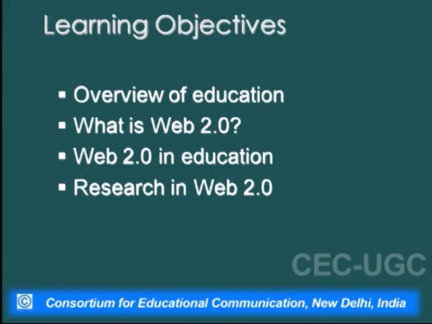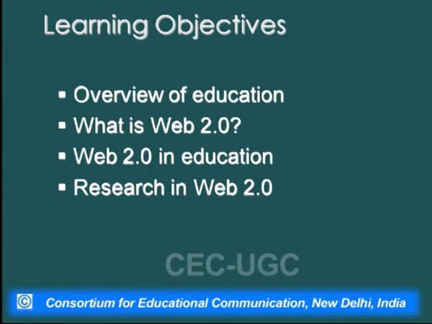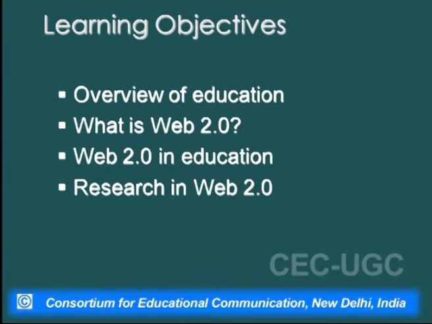We are going to talk today about the different web tools which are available in the teaching, learning and research process. As you are already aware, there are a lot of tools which are very helpful in doing a lot of activity related to academics. The objective of these learning tools is an overview of education: what are Web 2.0 tools, Web 2.0 in education and research in Web 2.0.